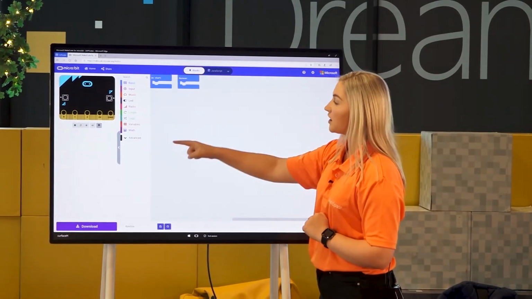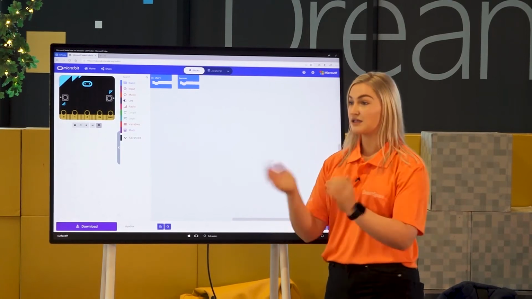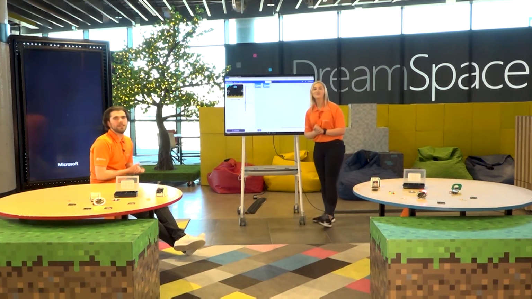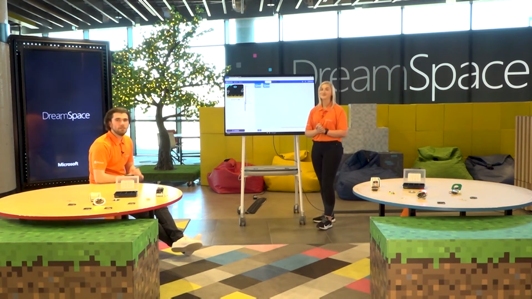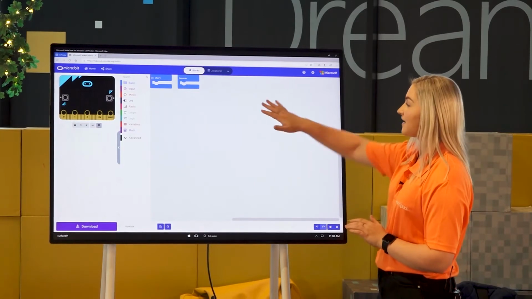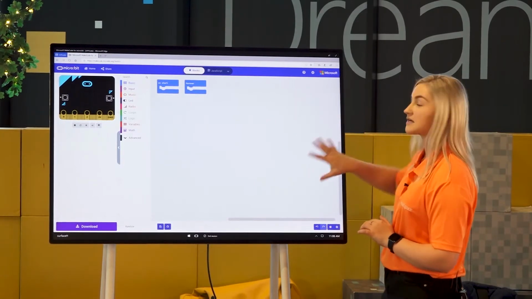Here in the middle, we've got loads of different categories. And Michael, do you want to tell everybody what's super cool about the categories? What's great about them, guys, is that they're all color coordinated, meaning that if we ever use a block and you're wondering, oh, where did Michael and Niamh get that block? Just look for the color and you'll be able to find it in that category. Exactly. And then over here, as I already mentioned, this is our work area.